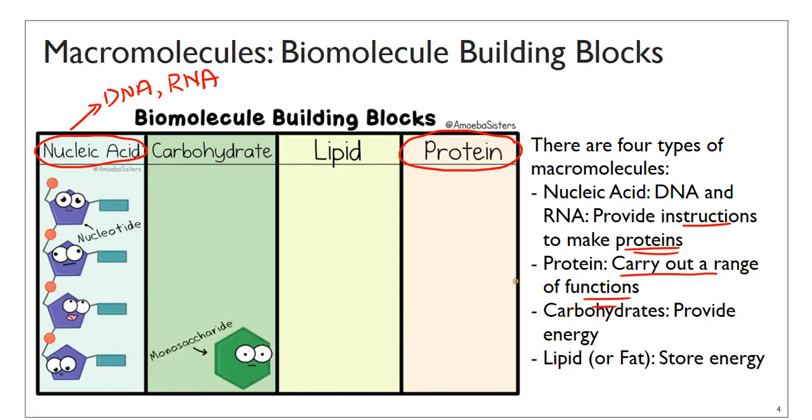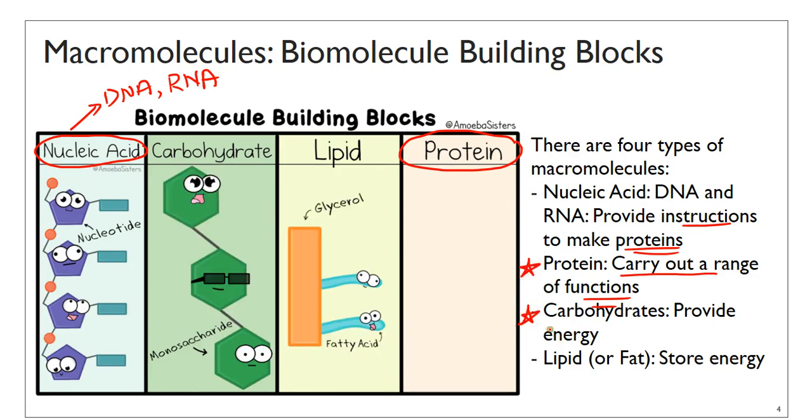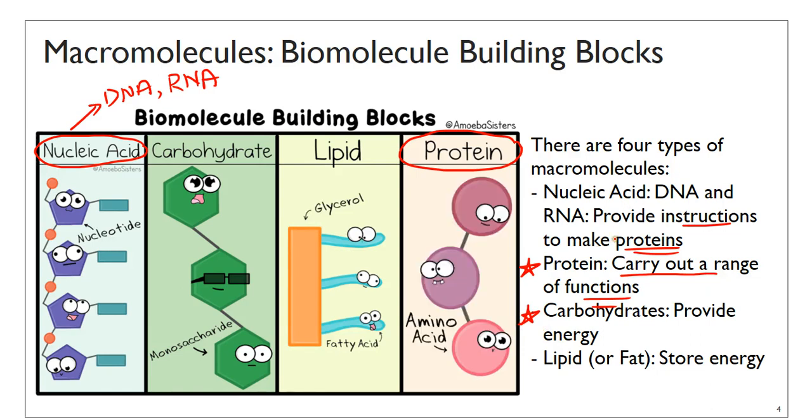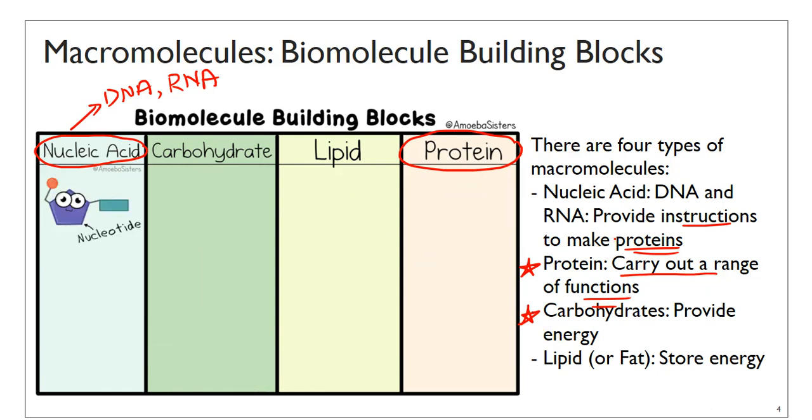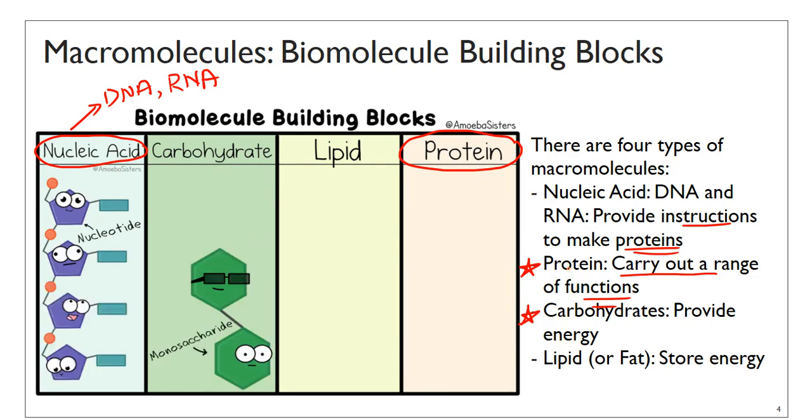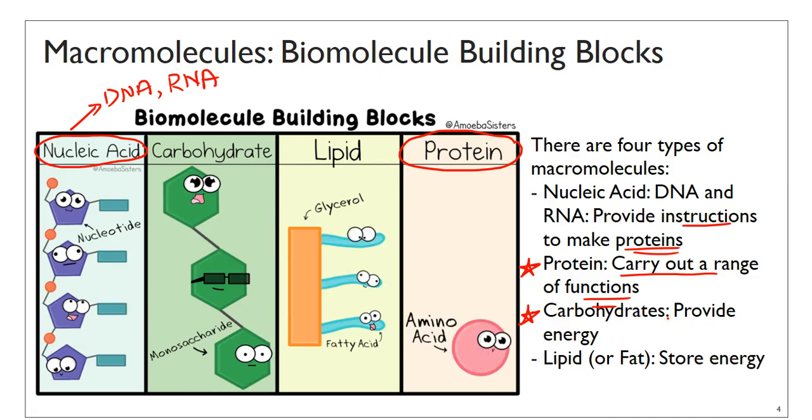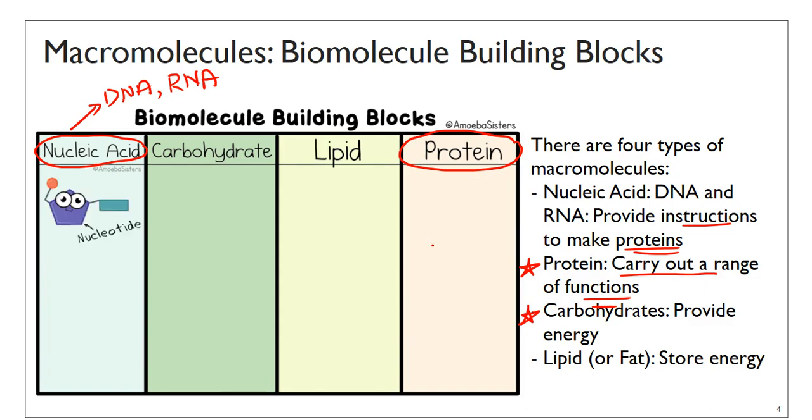You have to eat proteins to make proteins, and you have to eat carbohydrates. Any excess carbohydrates can be turned into lipid, and you don't need to eat DNA. You get that from your parents. We'll talk about these macromolecules more in future lessons, but this is just a quick definition of what they are and what they do. And this is what they look like, which again, we'll talk about more in future lessons.